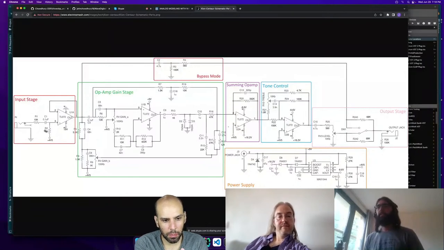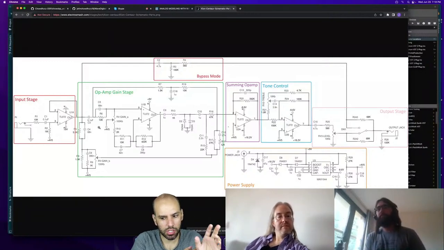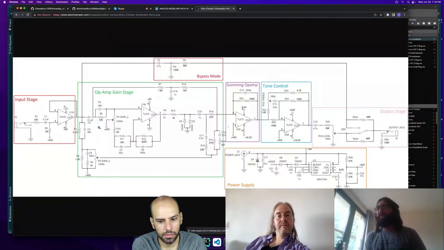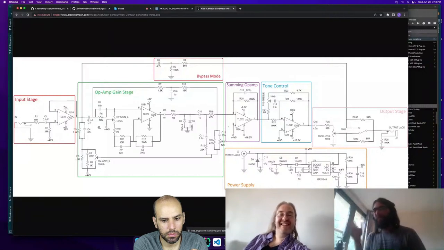But it seems like the op amp could be one place where you could slice things and isolate them, which I guess is going to help with performance. It's going to help with reasoning about the circuit, solving equations as necessary, and so on, right? Yeah, having op-amp buffers. I wish every circuit designer explicitly put an op-amp buffer between every important stage of their circuit. That would make our life as analog modelers much easier.